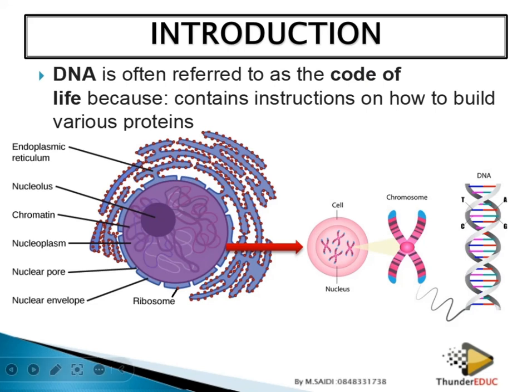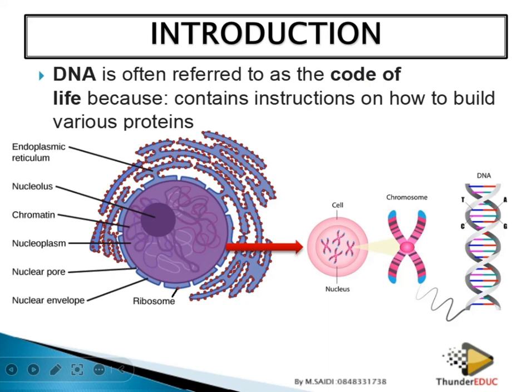Then we have the nucleus. The nucleus is the important site where ribosomes are produced. Then we have the nucleoplasm. Remember, you also learned about the cytoplasm. The nucleoplasm is also an empty space within the nucleus in which other organelles are housed, such as the nucleolus and these threads that we're going to talk about in a few seconds.